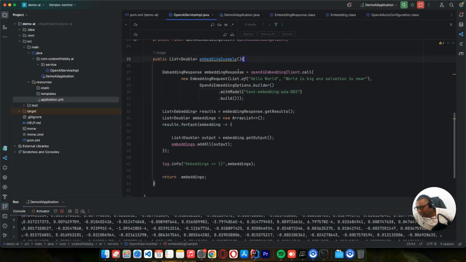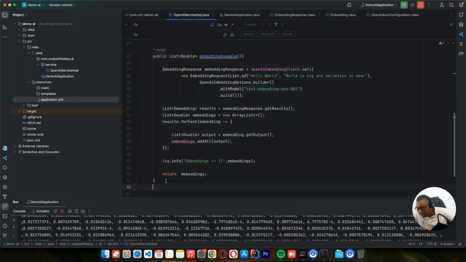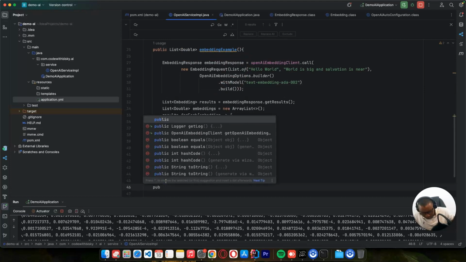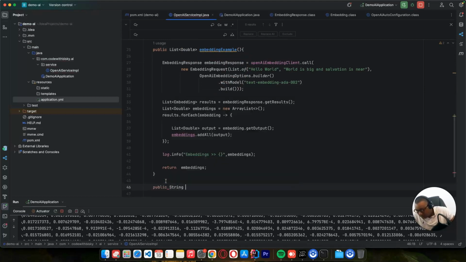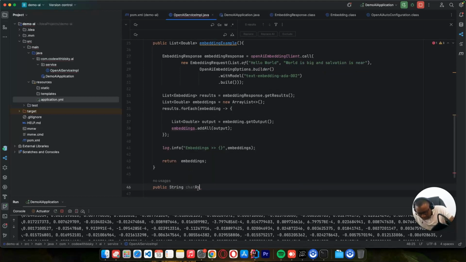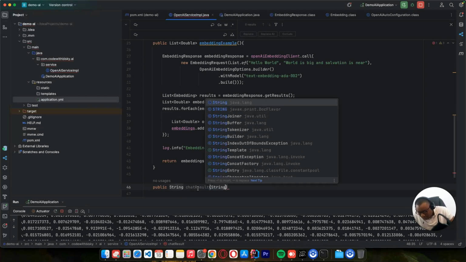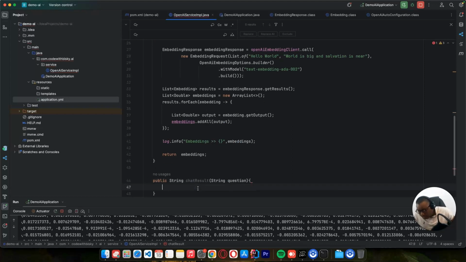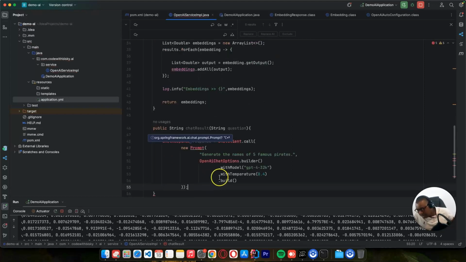Here I will create another one, which is public string chat result. And here I'll say string, it's going to be the question that we want to ask to our OpenAI. And we can paste this.